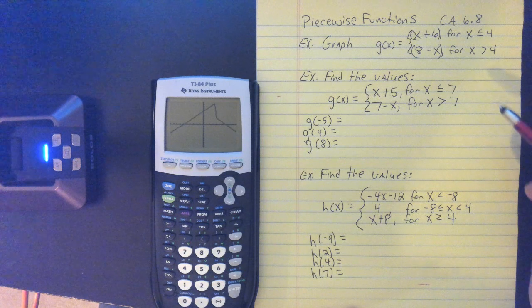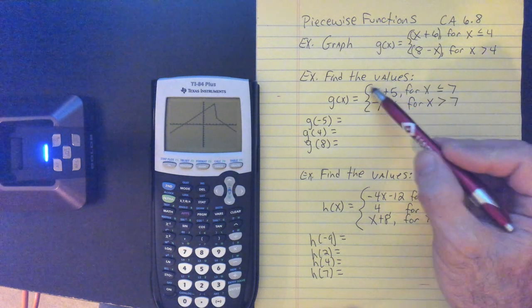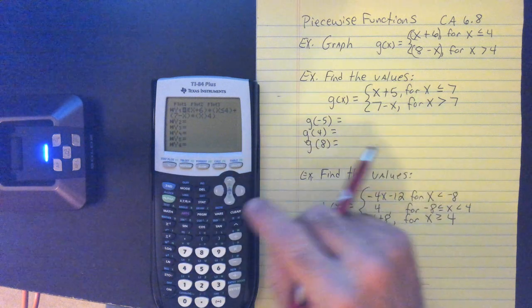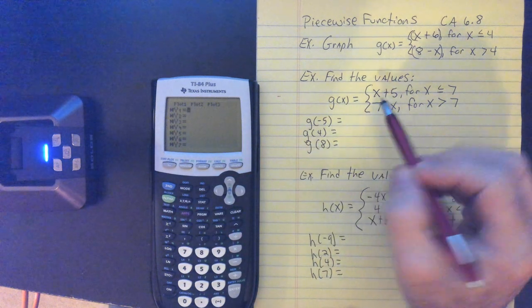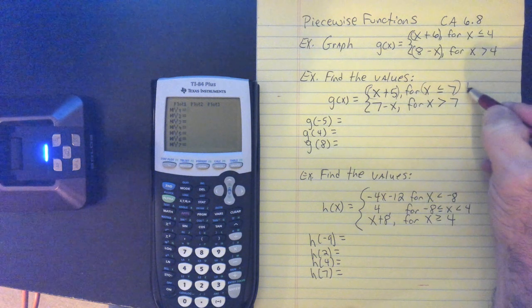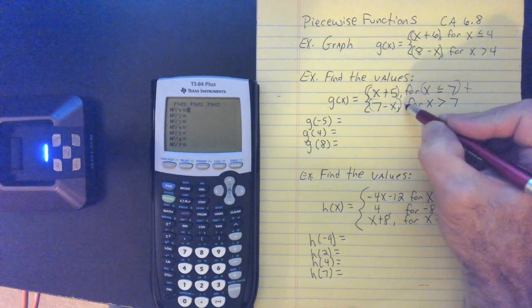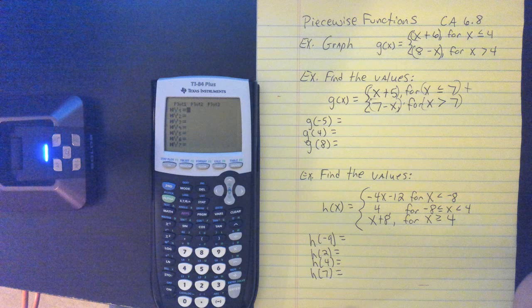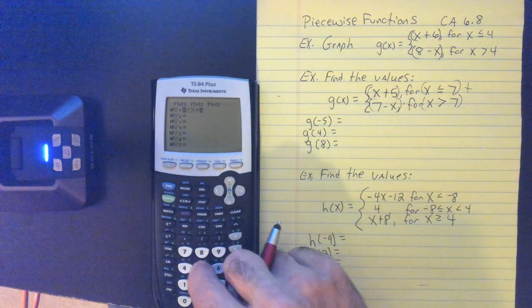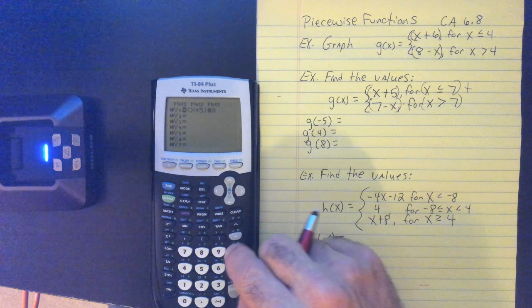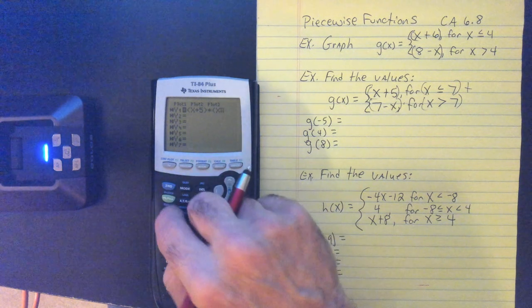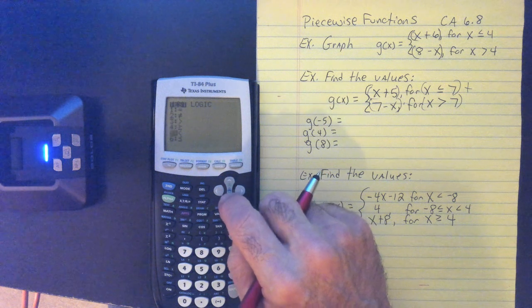Alright, so the next example, I want to show you how to find function values pretty quick on this calculator. So I'm going to go back to y equals and clear that equation. Now remember, I'm going to put in equation times its condition plus equation times its condition. So here we go, parentheses, x plus 5, close parentheses, times the condition, which is x second math for that less than or equal, and remember that's down there at number 6.